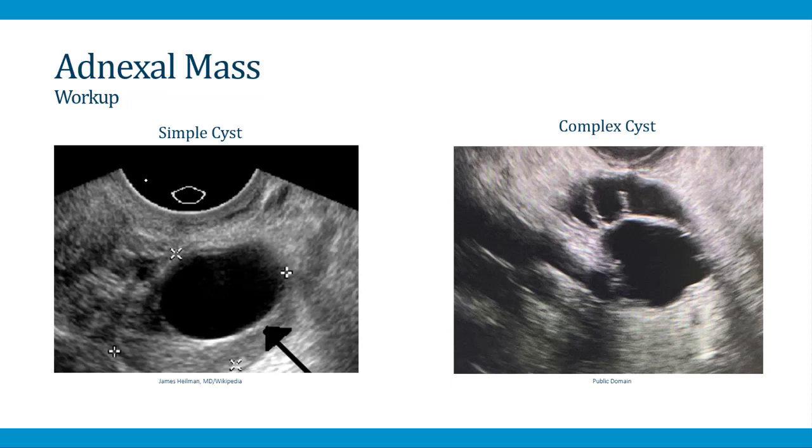And so this slide shows a side-by-side example of a simple and complex cyst. A simple cyst is round or oval, it's filled with dark fluid, and it has thin walls. In contrast, complex cysts have a funny shape like this one does, and they can be filled with soft tissue elements and walls like this. These findings make this a complex cyst.